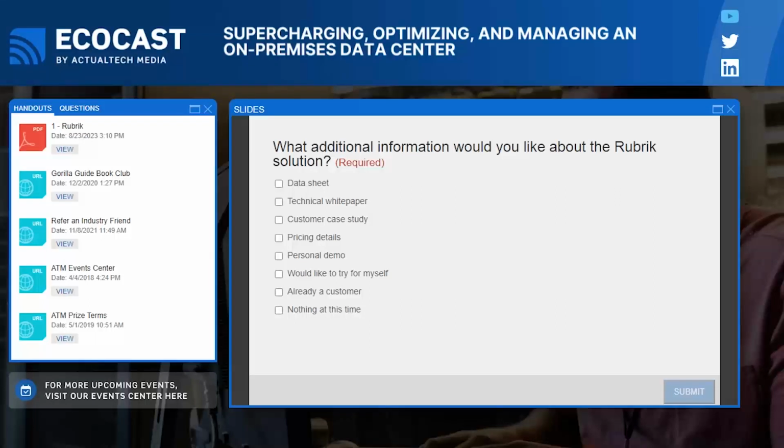Got it. This person's asking, isn't having an immutable copy of your data good enough to recover from a ransomware attack? It's a good first start. Having immutability and isolation of your backup is absolutely a good starting point. But as I pointed out in my presentation, observability and visibility and capabilities are just as important. Meaning, if I don't know what to recover, from what point to recover, my immutable backups don't do me much good. It's going to be recover and pray, rinse, lather, repeat.